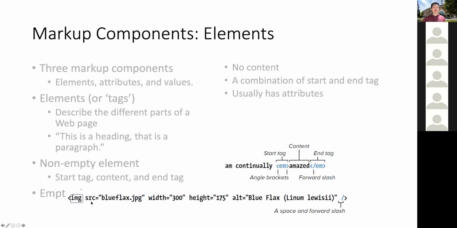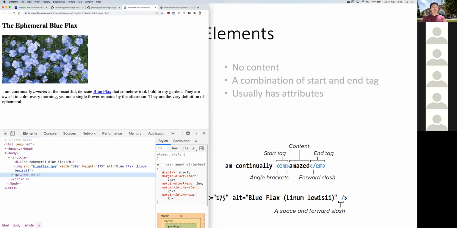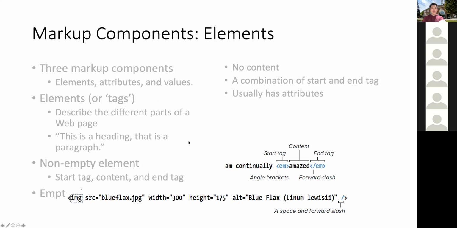So these are called attributes. We mentioned attributes here, and they are used to set the different settings for the element. For example, for the image, you need to tell the HTML where you can find the actual image file. So this is what the source is for. The actual file is called blueflags.jpg, and the browser will try to find this file. And if it can, then the picture will be displayed. Otherwise, it will show the icon saying the picture is not there.